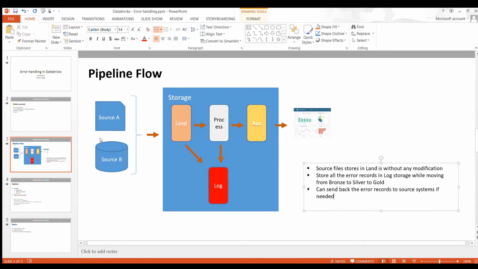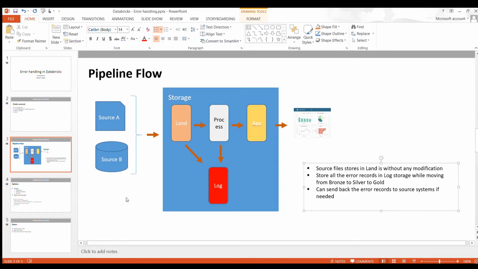This is a very high-level generic pipeline flow that we implement in most organizations nowadays. We will have multiple sources on the left side, and we have the storage system. In the storage system, we divide into multiple areas, depending upon organization decisions on how we need to store it.